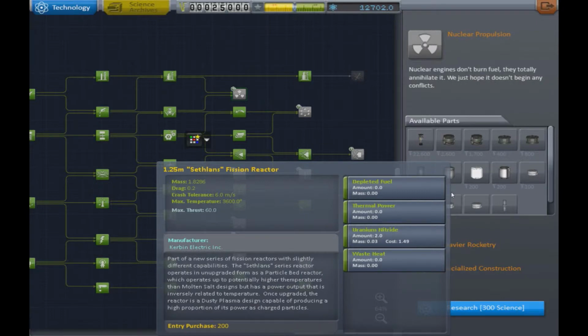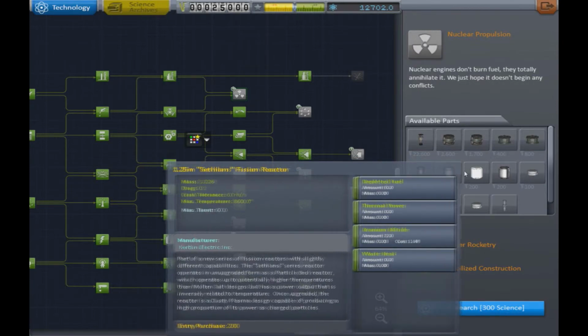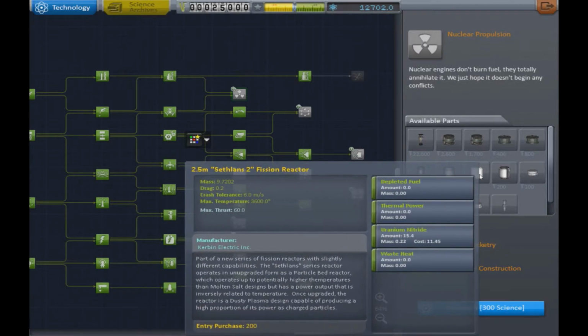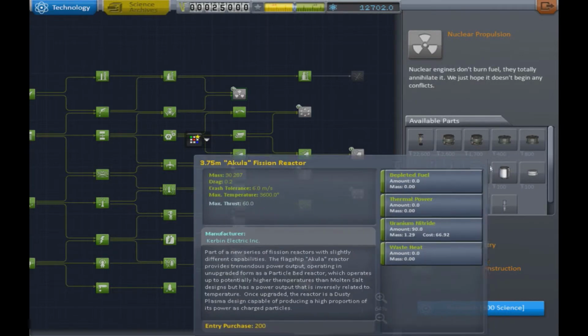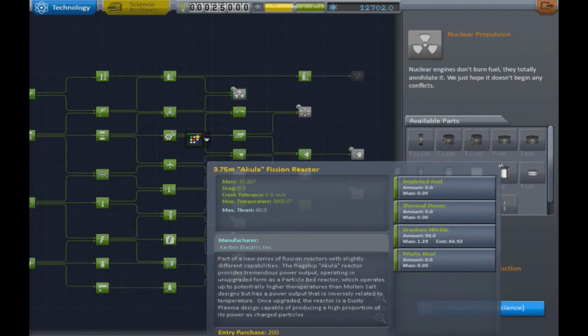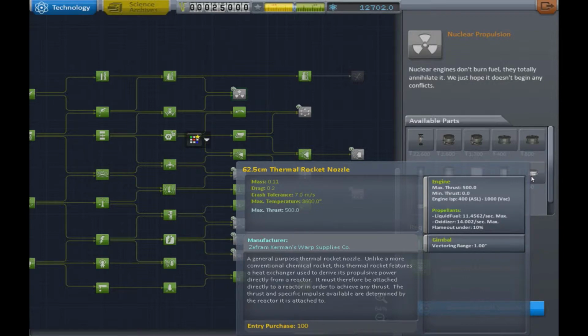And then we have a 1.25 meter Cephalins. It uses a particle bed reactor, which basically means that its power is related to its temperature, kind of like the thermal turbojet. And then we have the 2.5 meter version of it, and then we have an Akula, which provides a tremendous amount of power. It's like your flagship. It's the one you'd want to use if you had the technology.